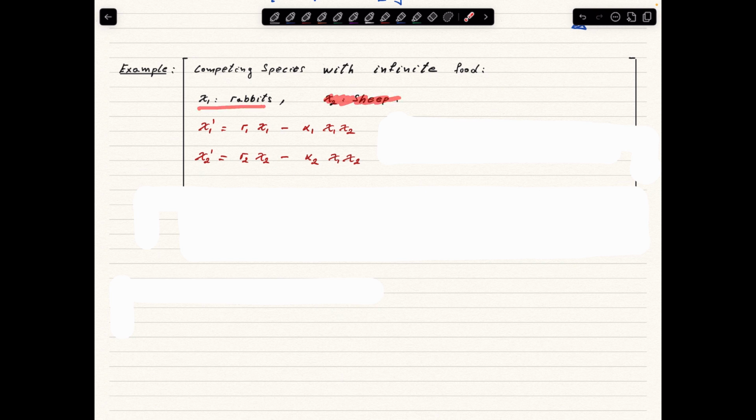If we go to the second equation, it disappears completely because this has sheep, and this has sheep. So the whole equation disappears. And in the first equation, the second term disappears. And then the rest is only an equation for the rabbits, and you see it is the exponential growth equation because we are considering r1 positive. So this is what happens when we have one species having infinite food resources. The population grows exponentially.